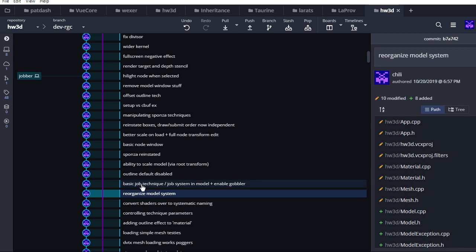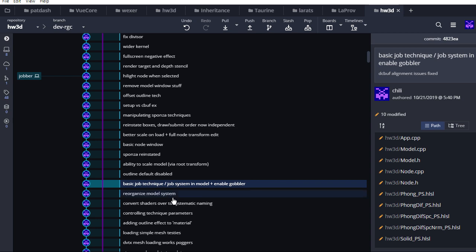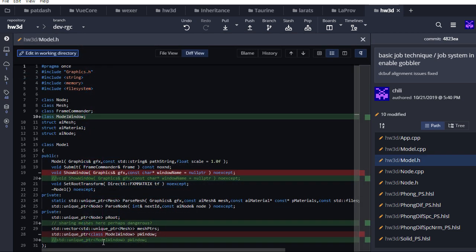And then here, we are just now going to bring our model node mesh system into the 21st century by introducing the technique loading into that. We're taking model window out of condition. I left it in here just because I wanted it for reference without having to look back in the Git history, but it's going to be replaced by an external window that accesses the node data via a probe, right?